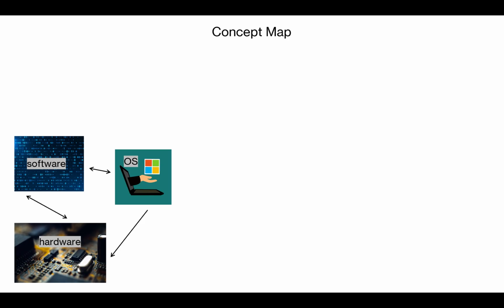Now we are going to look at our concept map to see how these separate systems interact as a whole. This system is what I call the operation of the computer, in which the hardware, the software, and the OS are all operating in order to make the piece of technology functional. The hardware and the software are connected in the fact that the hardware gives the software directions, the software is what allows the hardware to have purpose, the software is communicating with the OS, and vice versa, and the OS in a way gives hardware a purpose as well, in which the hardware is able to enable the OS to function.